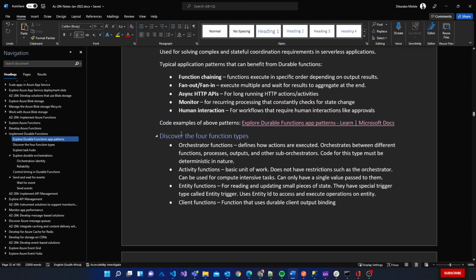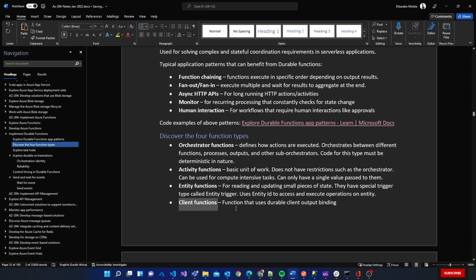Next, discover four function types. The four function types that we have are orchestrator function, activity function, entity function, and finally client function. What is the client function?